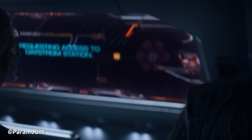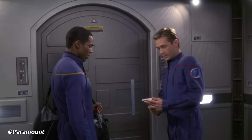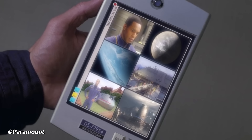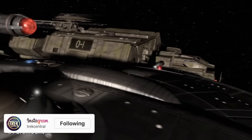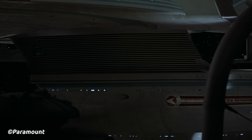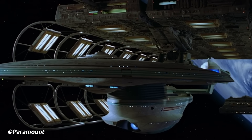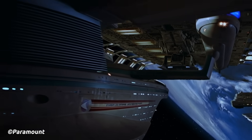Another mission the USS Titan was involved with was the Horizon Colony Rescue, which seemingly also involved the Klingon Empire. Horizon Colony could be related to the transport ship ECS Horizon — birthplace of notable Starfleet pilot Ensign Travis Mayweather — or it could simply be a colony called Horizon. In 2293, the USS Enterprise-B was launched and reassumed the role of flagship. What happened to the USS Titan after that is not known, though there are plenty of stories to tell — Titan series, anyone?